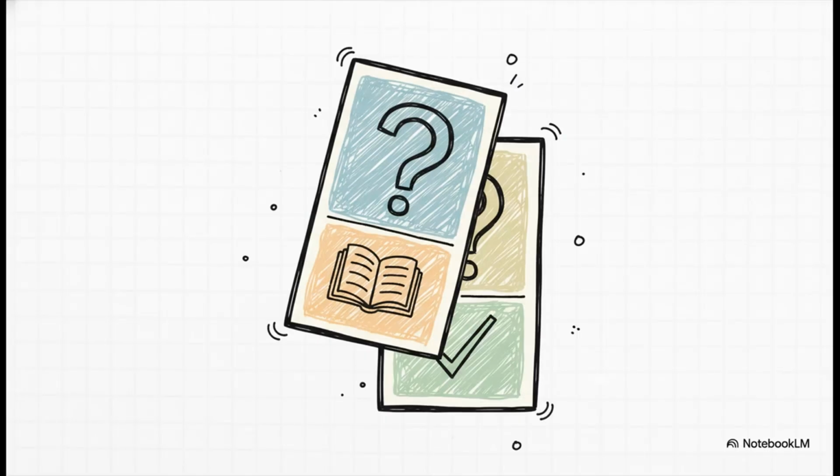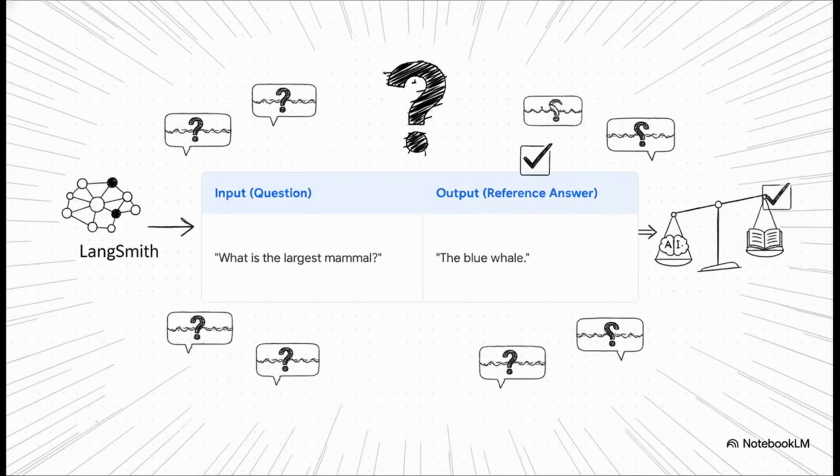Now, for the second scenario, and honestly, this is the one that's absolutely crucial for most businesses. This is for when you have questions where a correct answer really does exist. To handle this, you create a dataset of input questions and their matching ground truth reference answers. This dataset basically becomes your test suite. It's like a quiz for your AI. You give your application the question from the input column, and then you compare its answer to the reference answer, the answer key that you've already provided. So the most important part is just establishing what correct actually looks like.